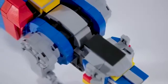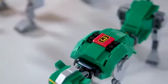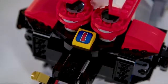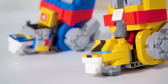We decided to include the sticker sheet because then it gives fans the option to have the numbers on the lions, because on the original Japanese one, the lions didn't have numbers, but on the American one, it did. So now fans can choose.